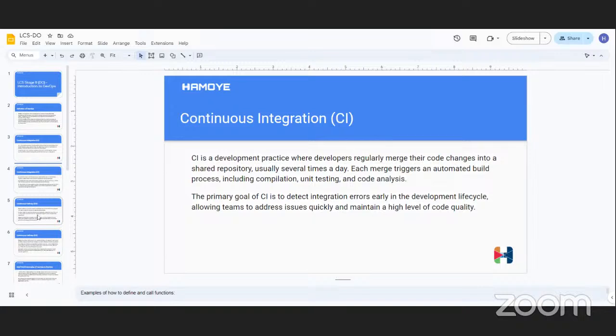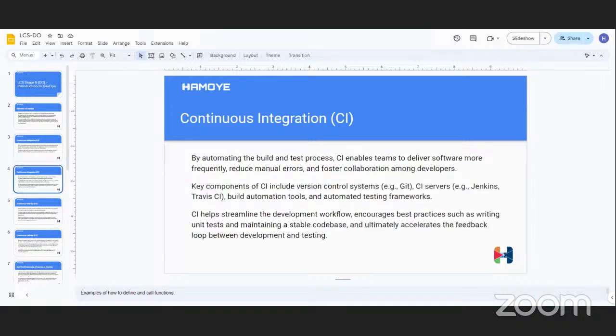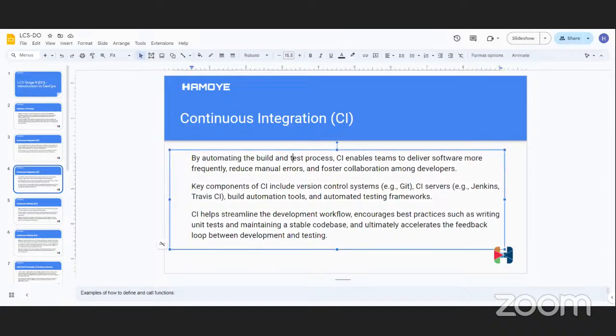So in the next slide, it's just continuing on continuous integration. By automating these processes, teams deliver more quickly, reduce manual errors, and foster collaboration. Imagine a scenario where two people are working on the same file, and one developer has to finish his aspect of development before another developer can pick up the other part he wants to work on. If this whole process of building, automating, and testing that the first developer has done the right thing is manual, it will take a lot of time before the other developer gets unblocked to work on his tasks.